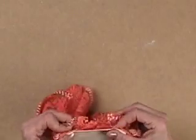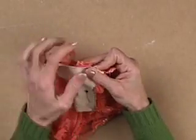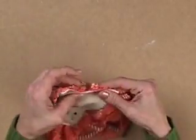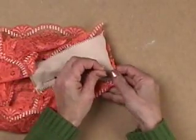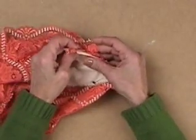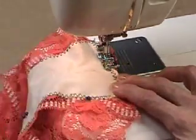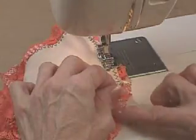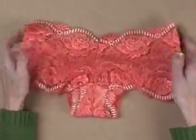These are the wrong sides now that I'm working with, and matching the little box shapes, and this is the back side of the tanga. I'm ready to sew it in, and then I'm ready to wear it. It's so fast, so easy, and ooh, so sexy.